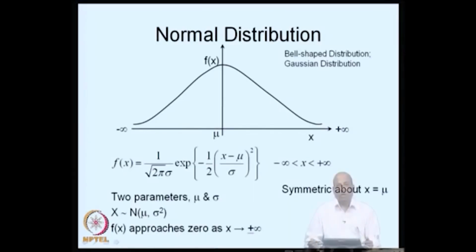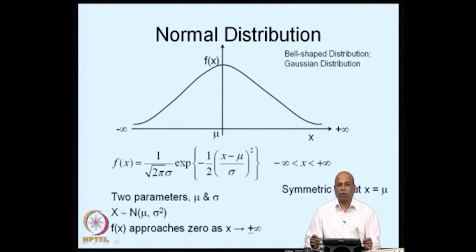The normal distribution is also called the bell shaped distribution, and after the German mathematician who introduced this distribution, it is also called the Gaussian distribution. In fact, the normal distribution was first introduced for analysis of errors between the observed data and the simulated or the experimental data. So, we use the normal distribution, as I said, in most cases where we have aggregation of values over some smoothened process.